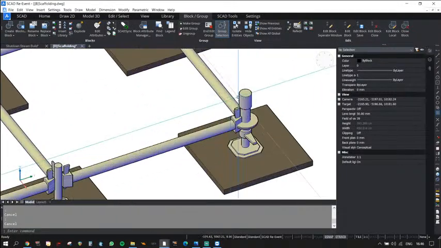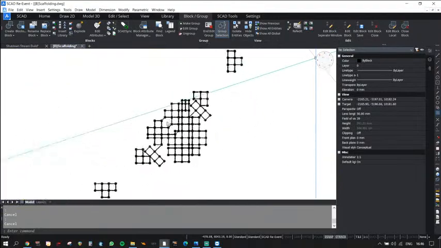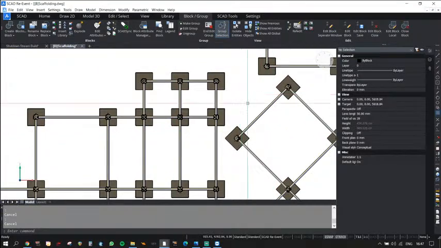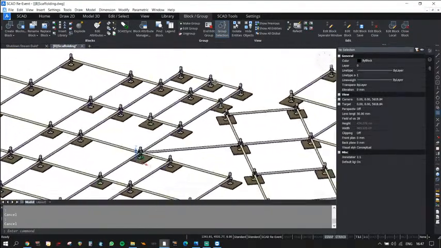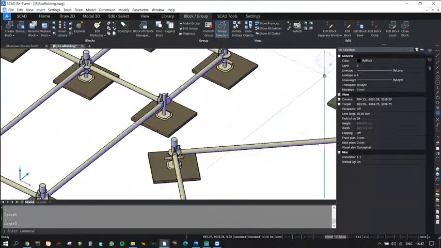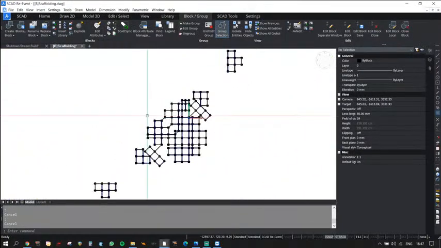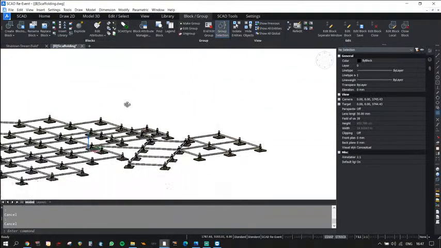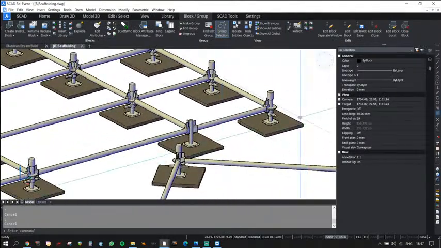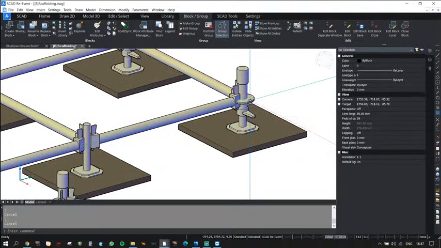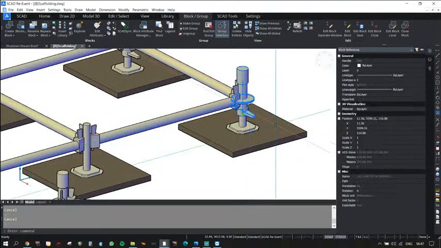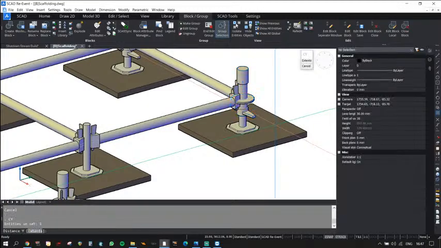So what I'm going to do is show a cool way of moving something. So we're going to need the y-axis. We are choosing this object. We're gonna type in the command line copy y and then enter.